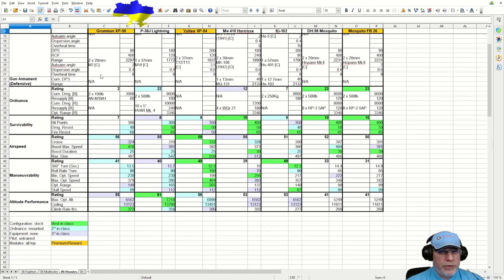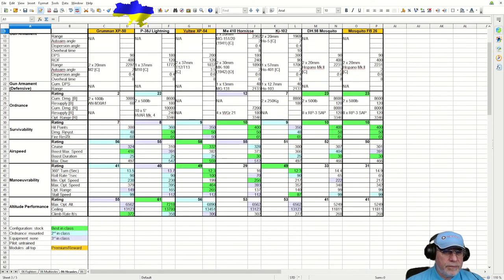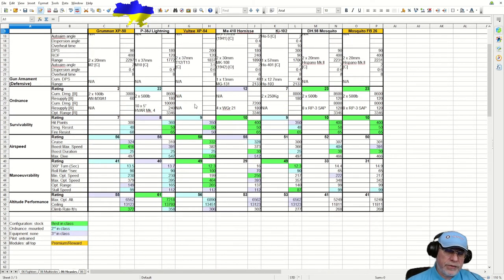Is it good news on the ordnance? Well, no, not really. If it weren't for the fact that the Volte doesn't carry any ordnance at all, it'd be worst in class by a long, long way again, even behind the KI-102. It's certainly not a match for the P-38J Lightning with its considerable ordnance load, and indeed the two Mosquitoes, and even the ME-410's rockets are rated more highly by quite some distance than the XP-50's bombs.